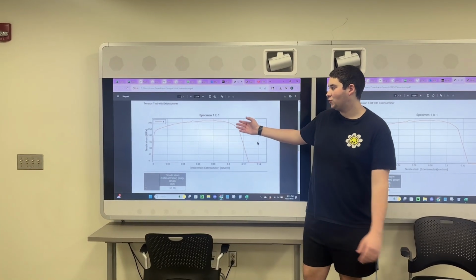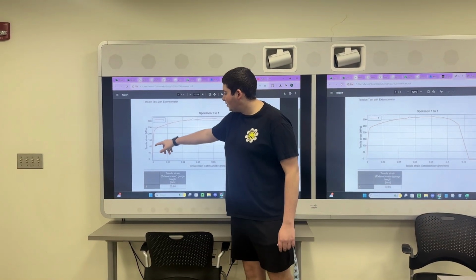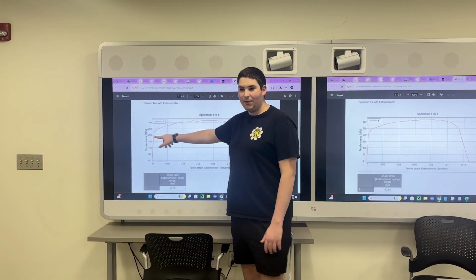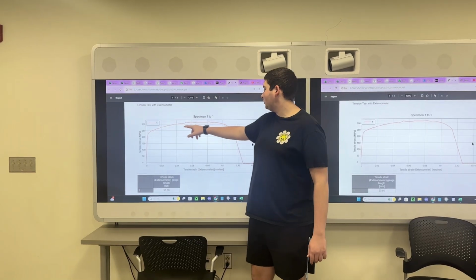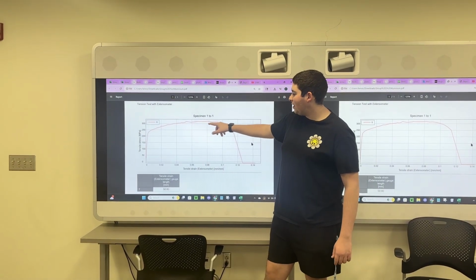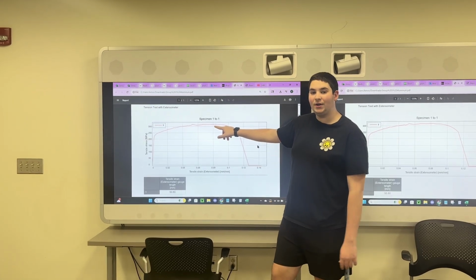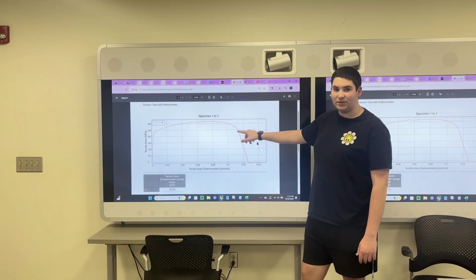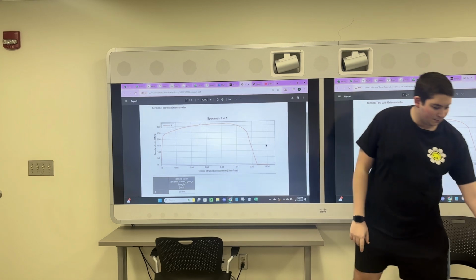This is our stress strain curve for our aluminum sample in our lab. As you can see, right around 200, you can see the yield point, which is where we leave the elastic region. If you come across the curve to about right here, that's where we have our tensile point. At our tensile point, we start necking. And then if you keep coming across the curve, you'll see the fracture point. The fracture point is where our sample snaps.